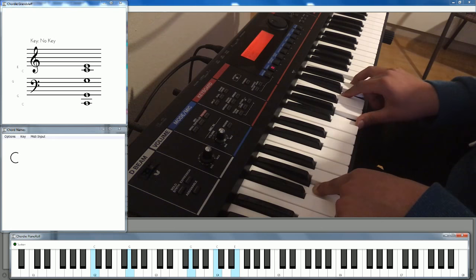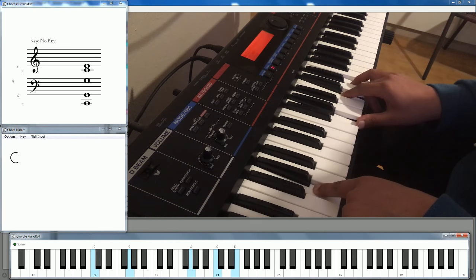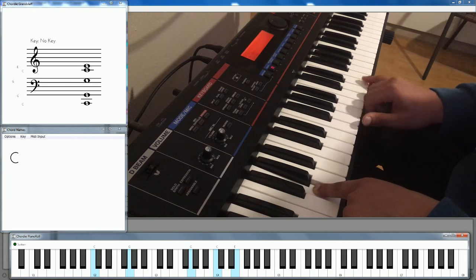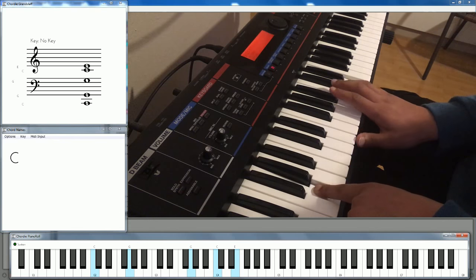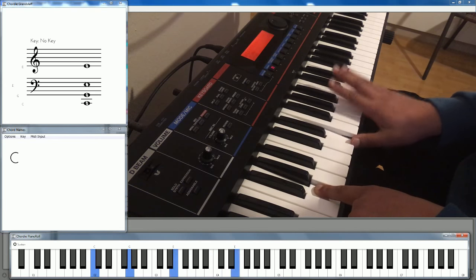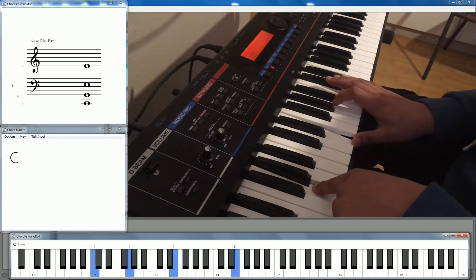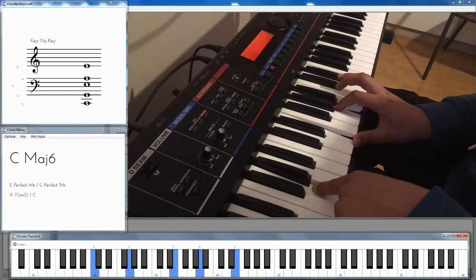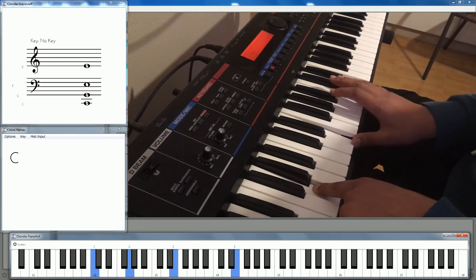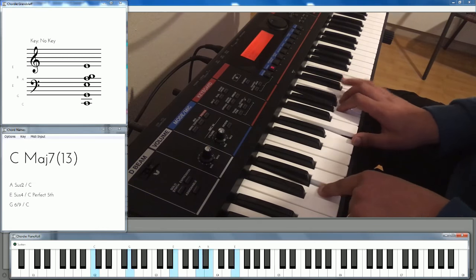So this chord is E, octave E. And then you add your A and your B. So you add your 6 and your 7. You play your 3 octave, you add your 6 and your 7.